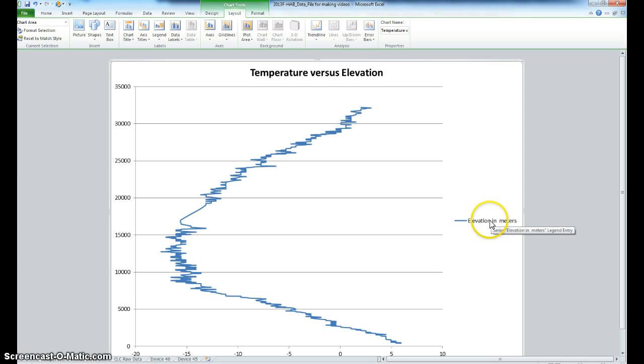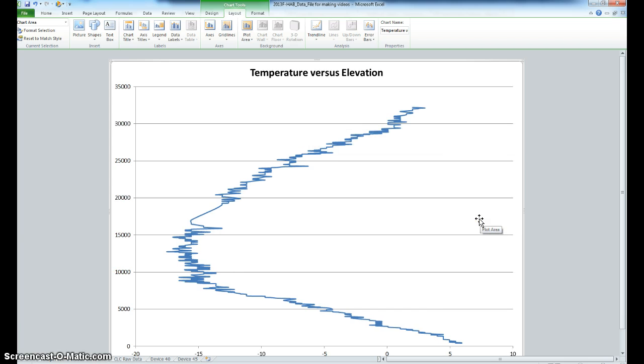Done. This part over here is called the legend, and if we had more than one kind of line on this graph, more than one set of data, we'd want to be able to distinguish between the different sets of data, but we don't. This is a graph of just one set of data, so we don't really need a legend like this. I'm going to eliminate that. It'll just help clean it up. When I highlight that area and click the delete button, it's gone, and now that extends the graph out. It stretches it out, makes it look even better yet.